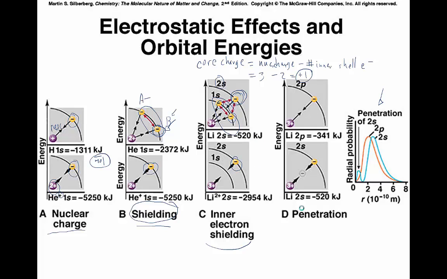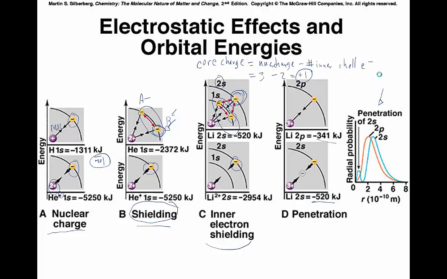Now we want to go and answer our question: why is it that the 2s electron and the 2p electron don't have the same energy? It turns out that they are a little different in distance, but not very much. It's not going to cause a big change. So let's look at this lithium atom, and we're looking at the electron that's in the 2s, and then we're imagining a lithium atom with the electron assigned to a 2p orbital. And what we see is that the energy of the electron in the 2s orbital is lower, more negative, than in the 2p orbital. So why would that be? They're both seeing the same charge on the nucleus. They're both about the same distance.